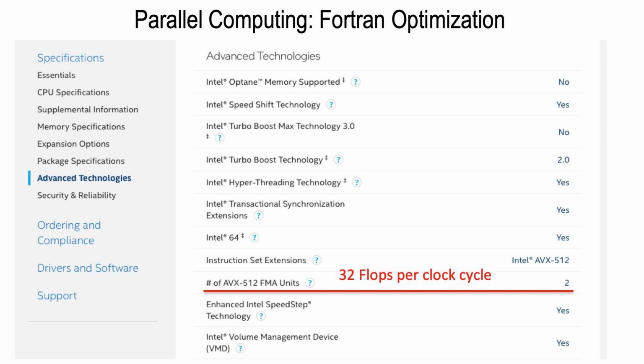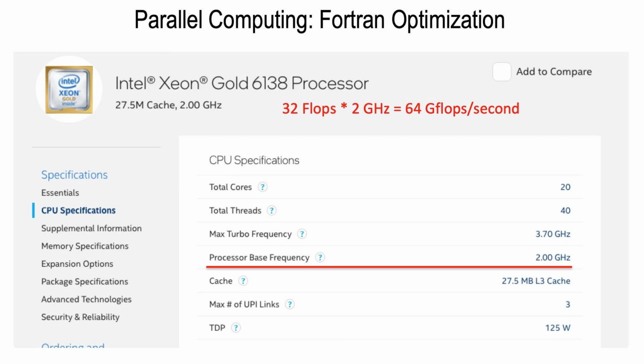Given that there are 2 AVX 512 FMA units on one CPU core, the total performance per clock cycle becomes 32 flops. The Intel Xeon Gold 6138 processor has a base frequency of 2 GHz, allowing for a theoretical maximum performance of 64 gigaflops per second.